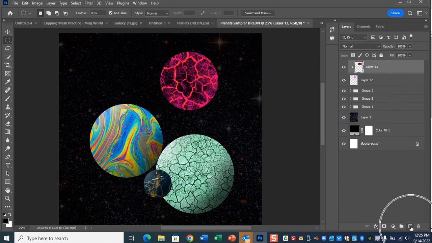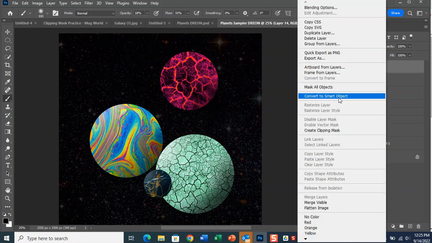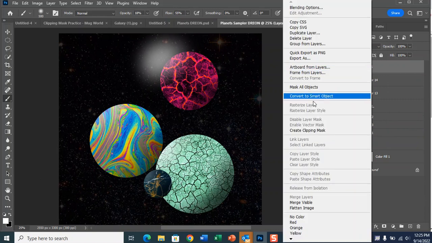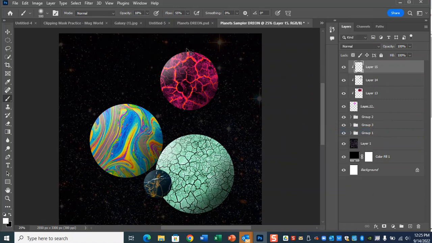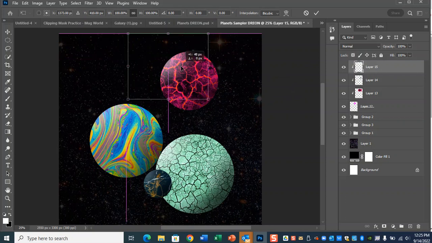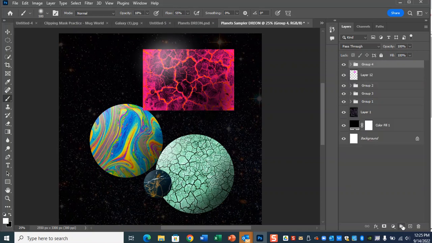I'm happy with that. Plus, add a new layer, add a little bit of shadow on this side of the planet. And then clipping mask, a little bit of highlight. I'm just switching back to my white. Right click, create clipping mask. And you can also move, so like if your shadow is not quite in the right spot, you can move them, you can delete them. If it's too strong, you can turn down the opacity. So shift clicking all my layers and I'll put it in a folder. And boom, done.